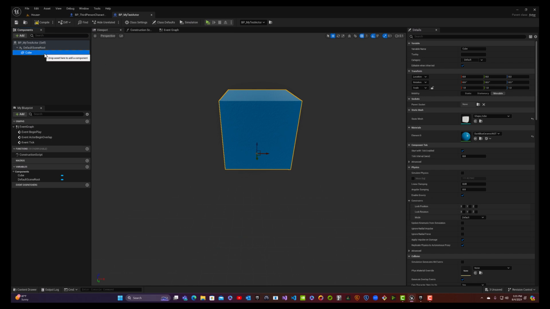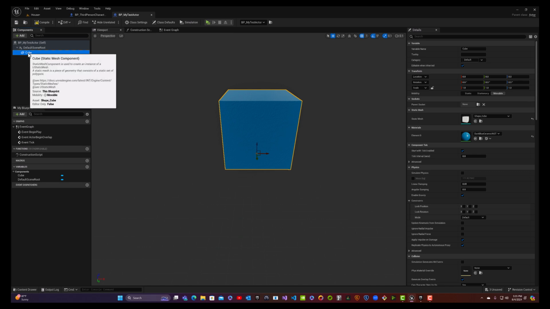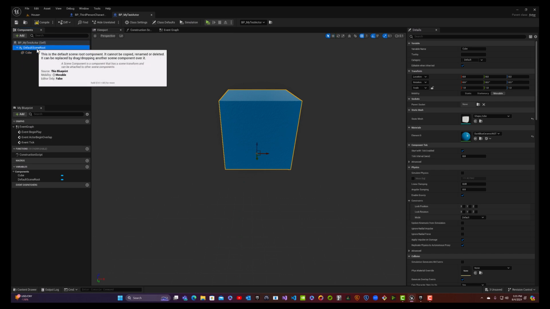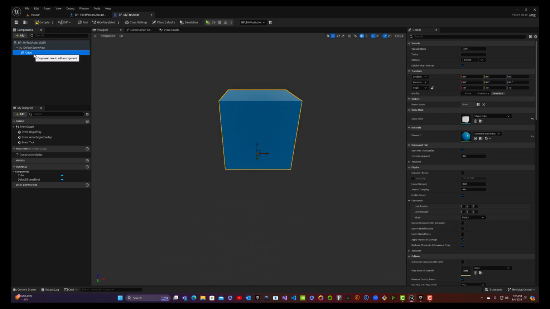But there are certain times that I want components to be attached to other components, and other times when I want them to be not attached. So I'm going to be attaching something again to the default scene root that I do not want to be attached to the cube. And that's going to be something called a box collision.